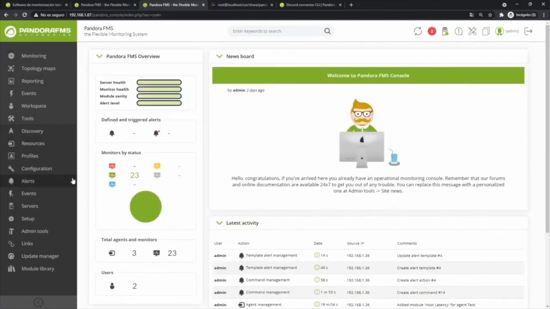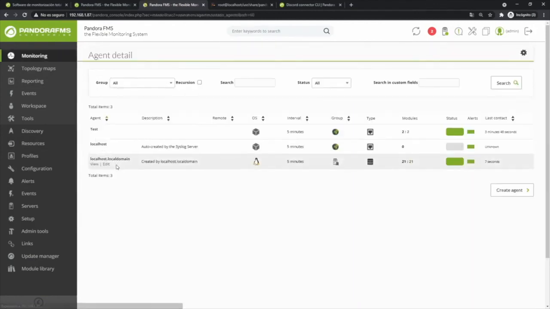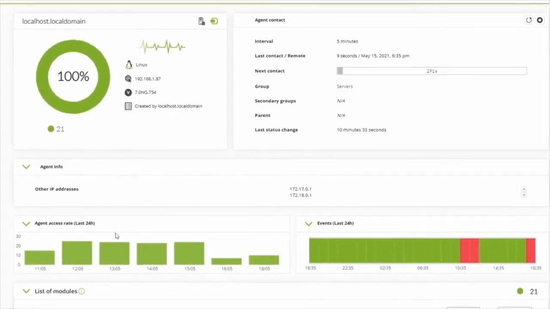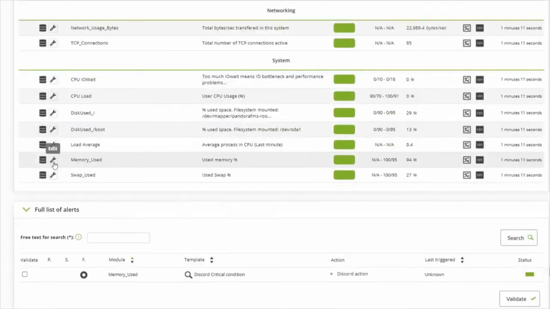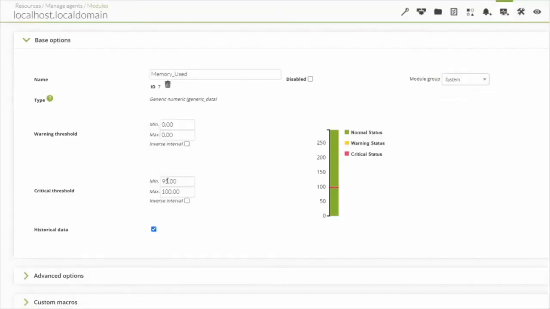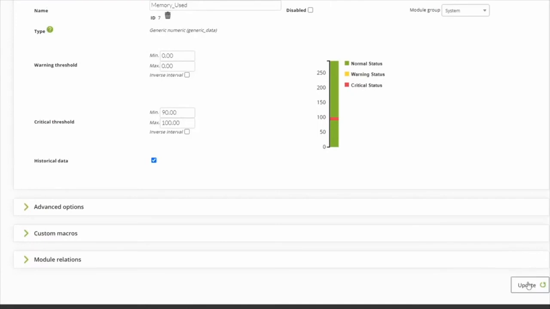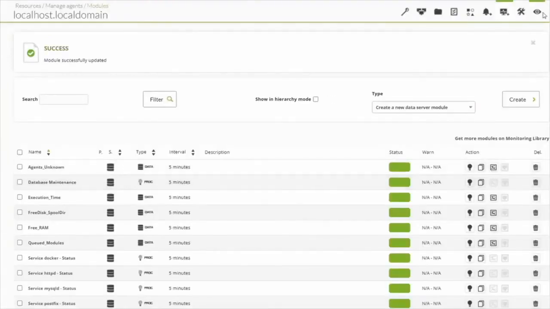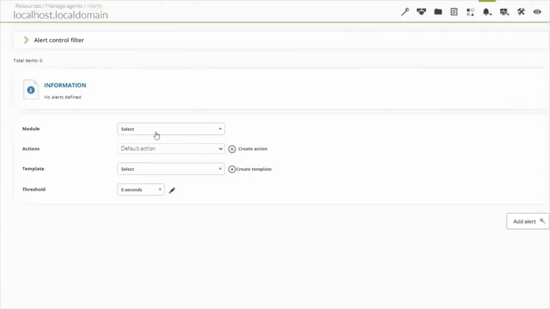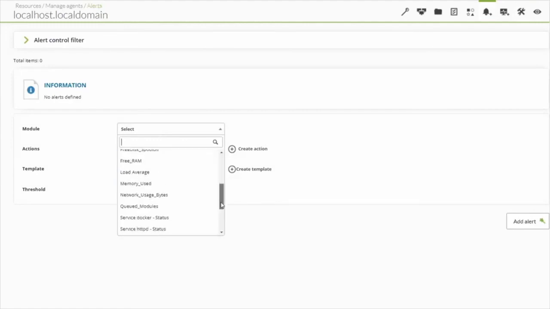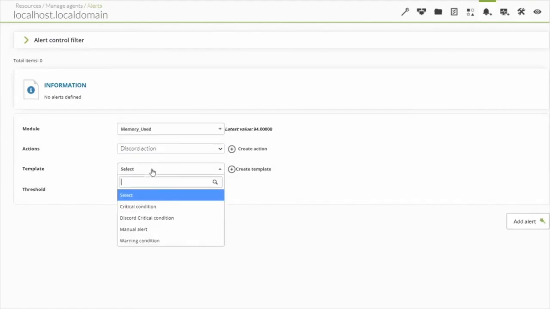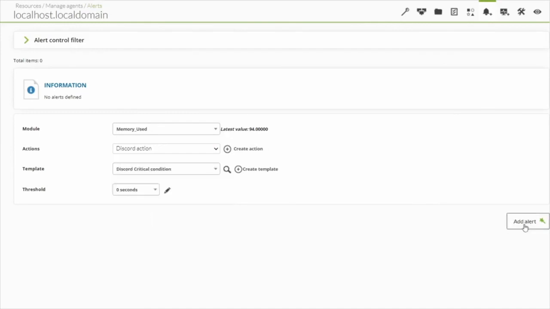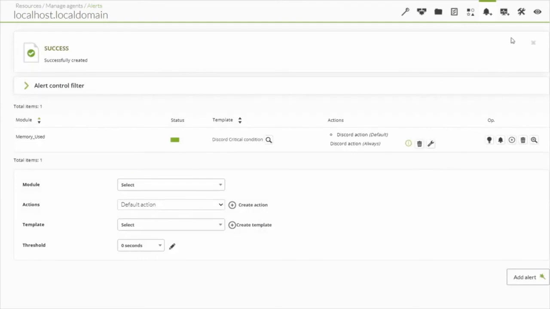In my case, I'm going to define it in the used memory module of the server's own agent. We're going to set a threshold in the module so that it becomes critical and the alert is triggered. And as soon as the agent interval goes by, you will receive the alert on your Discord channel, as we can see. If you have any questions about how to configure alerts or which macros can be used, in the description we'll leave you the links to our wiki so that you can take a look at them.